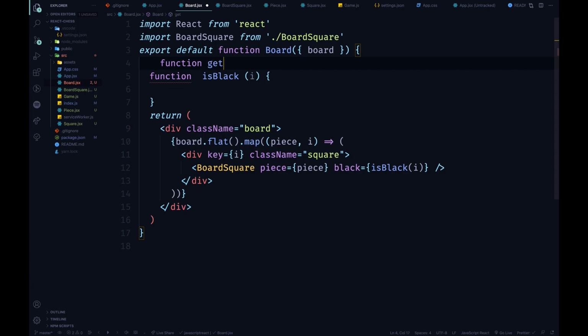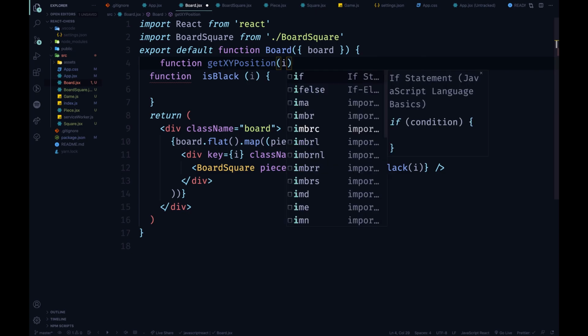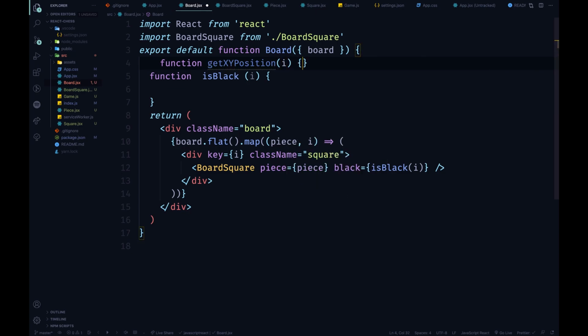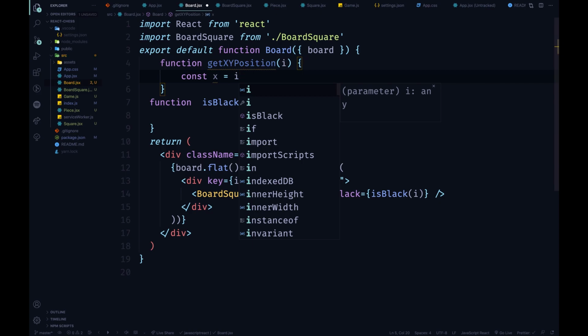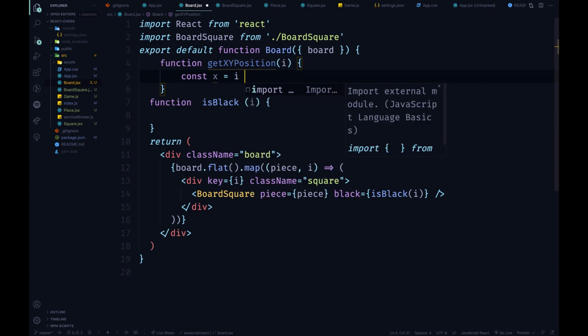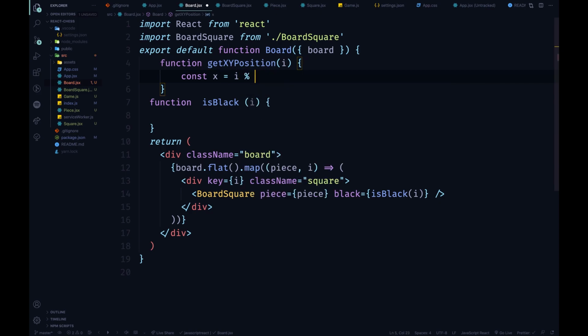So we are going to have another method called getXYPosition, and this also is going to take index, the index of the array item, as an argument, and we can say that x is going to be, and we can do some math tricks here, the index modulo 8.